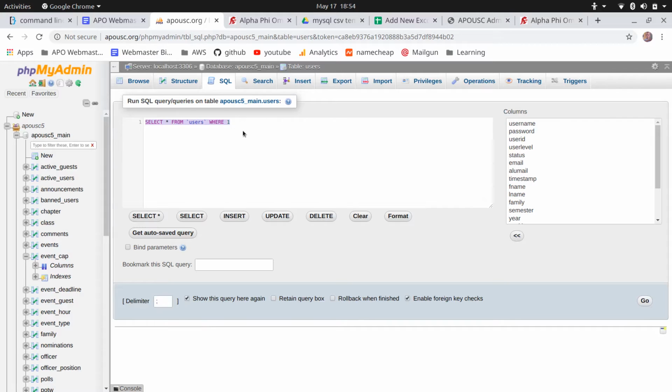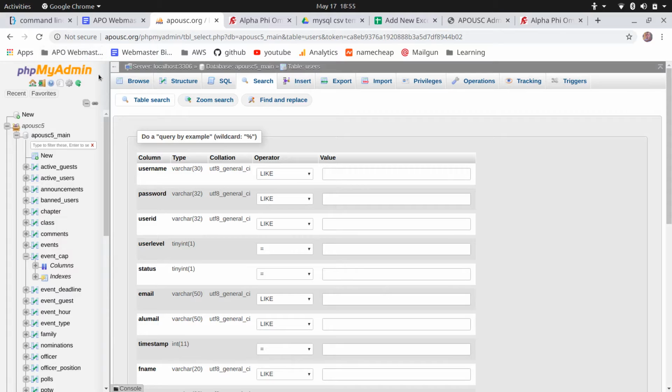So do your insert commands, type them up here, and then you can either run them or, I think there was an option to preview the results so you don't mess things up. There's also this rollback when finished checkbox that you can use to test the thing and see if it works correctly. If it doesn't, you can just roll it back. If it does, you can run it again and make changes here.